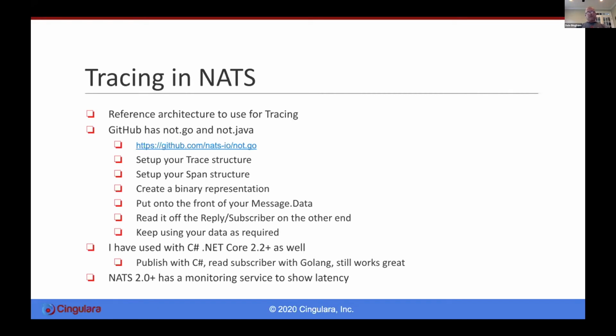I've actually used it with Go. I was also working with Colin back and forth. Thank you, Colin, for picking his brain during this last week where he was already super busy, using C# .NET Core. In the same idea, you have your trace, you have your span, you put that together with your message, you send it. I was doing that in C# and then reading it with my Go subscription on the other end. I already had a simulation written in C# .NET Core. I needed to put this on too.